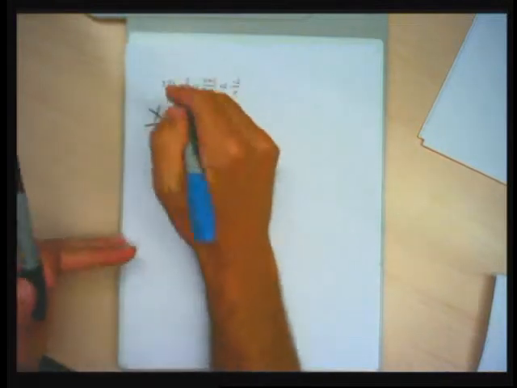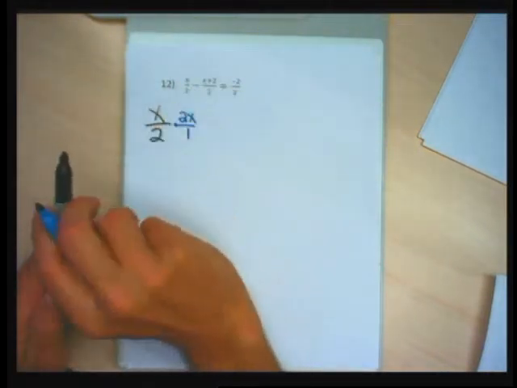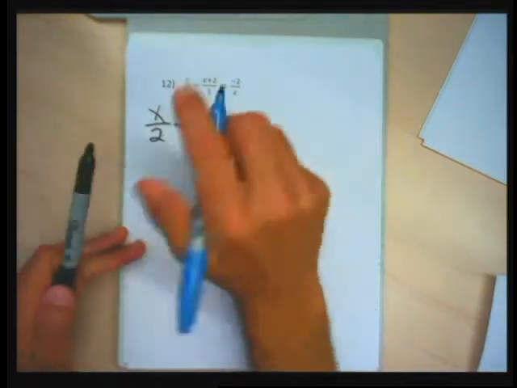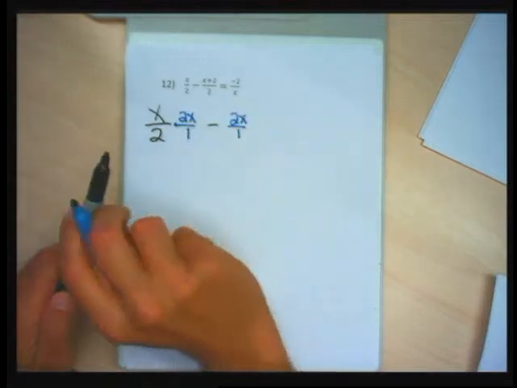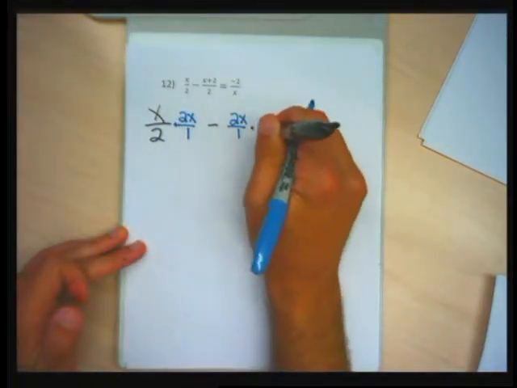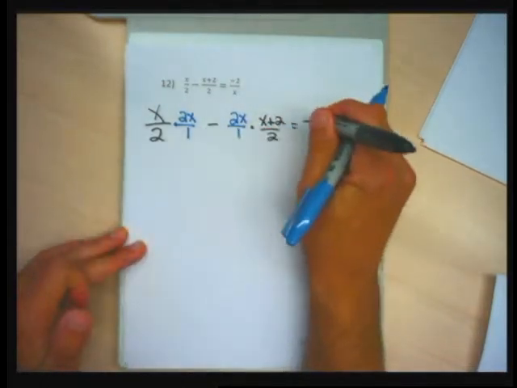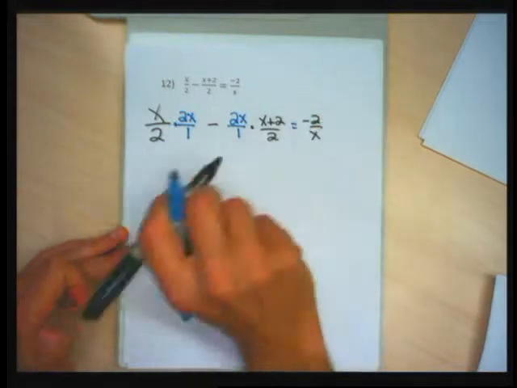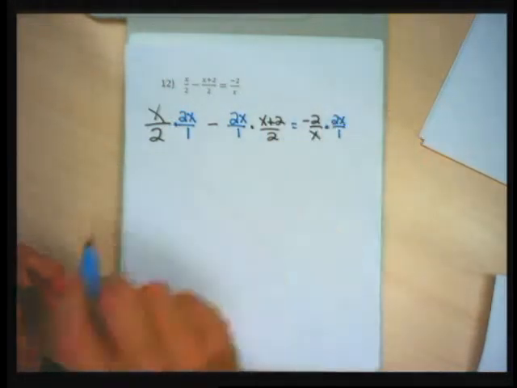Multiplying by 2x is enough to clear the fractions. I'm going to multiply everything by 2x over 1. And for this middle fraction, because of the minus sign and there's a binomial next to it, I'm going to multiply on the left as opposed to the right. You really don't have to do that, but it will be easier to not make a mistake if you do it that way. Multiply on the left as opposed to on the right.